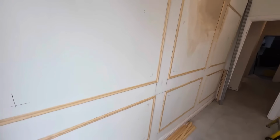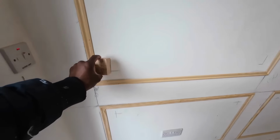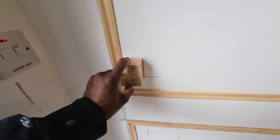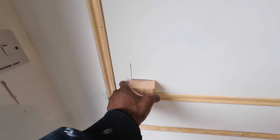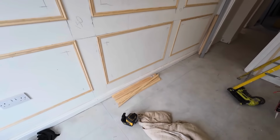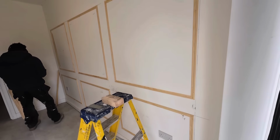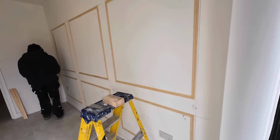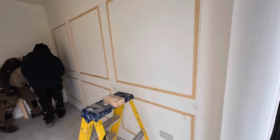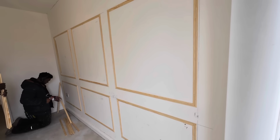So to mark out for the inner panels, I'm just using a block cut at 50mm to create an even margin. Okay, so as we go around, I'm going to use this block and pin them on. The other carpenter has already cut up all the pieces for me. So again, as I've done the outer panel, I just do the exact same method to do the inner panel, following my marks, gluing and pinning. When pinning, always watch out for sockets. Don't go directly above the socket because there may be wires. So right now, I'm just going to do all the inner panels.